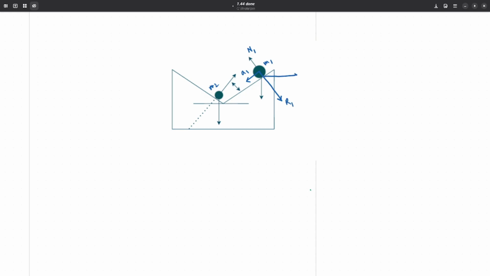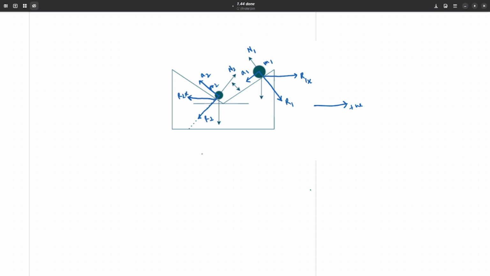The horizontal component of this reaction force, r1x, propels the system to move along the positive x direction, due to which the mass m2 ascends with an acceleration a2 relative to the support, where n2 is the normal contact force exerted by the left inclined plane on the mass m2, and the left inclined plane experiences an equal and opposite reaction force, say r2, and the horizontal component of this reaction force be r2x.